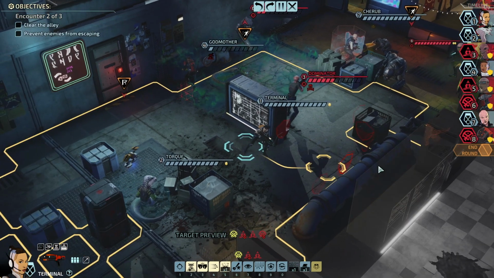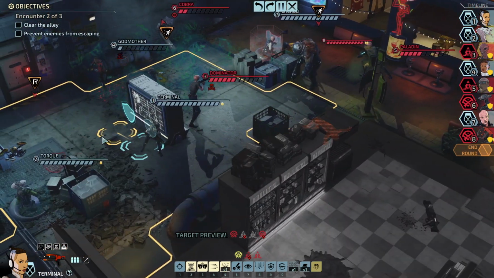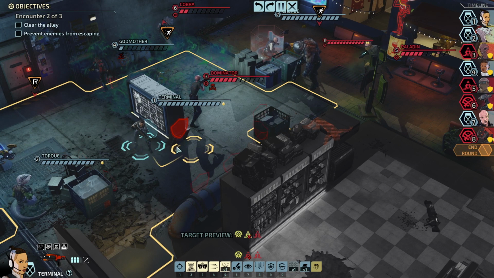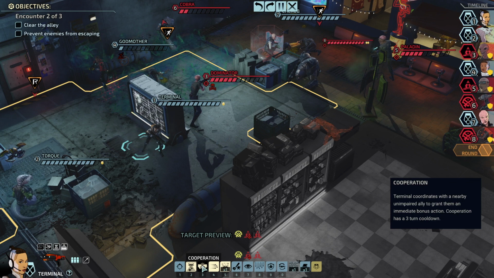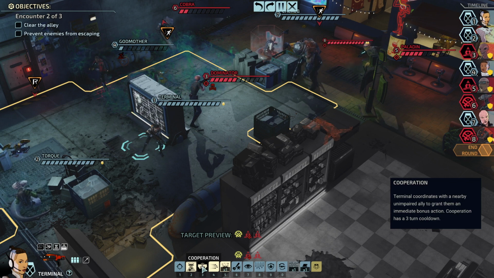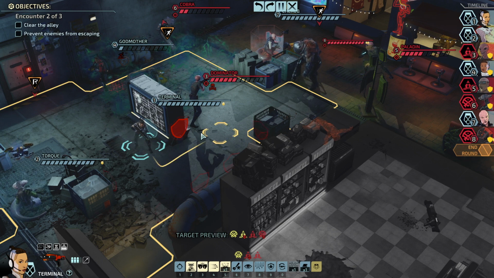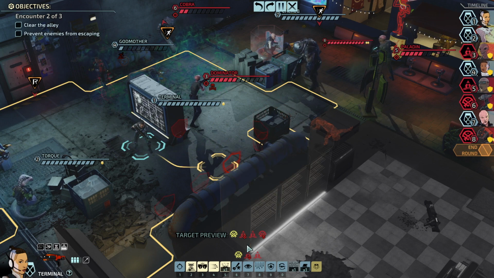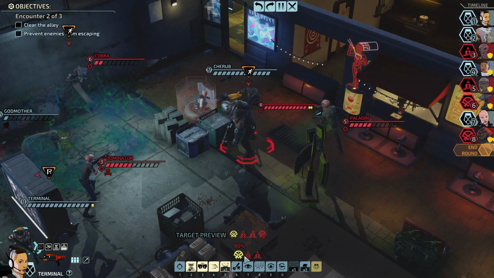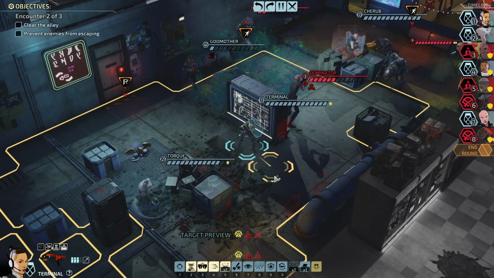Well, what we can do... Of course, then you're standing in the open for other shots that would be coming up. Because if we were able to get a hit via something... Cooperation is back with a 3-turn cooldown. Maybe what we can do is cooperate with somebody here. We can cooperate with Cherub to take the shot on the Dominator. And who is your best shot? That's not the guy I'm worried about. That guy has good cover, and I'm worried about him.